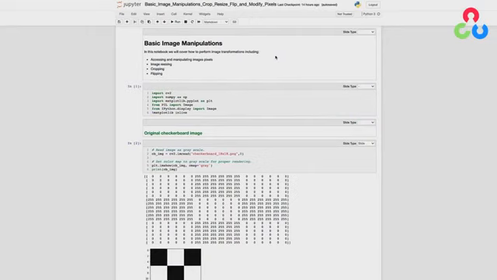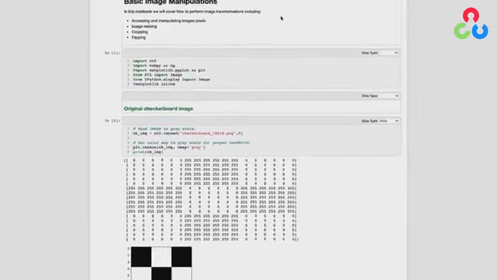In this video, we're going to be talking about basic techniques for manipulating images, which include changing the values of individual pixels within an image, as well as some other useful transformations like cropping, resizing, and flipping images. These are all very standard transformations and very easy with the help of OpenCV functions.